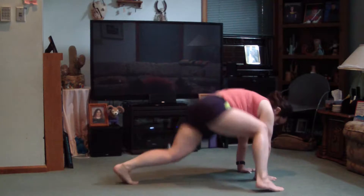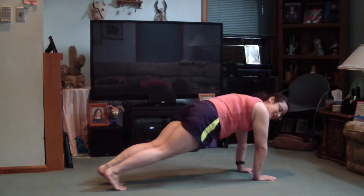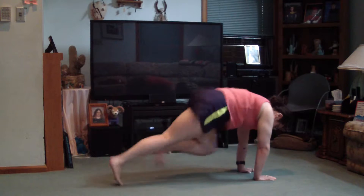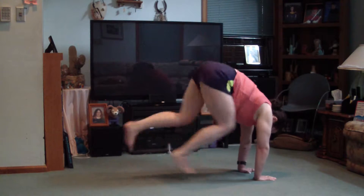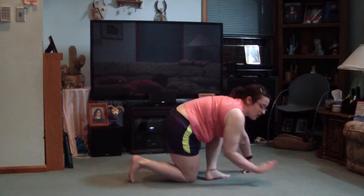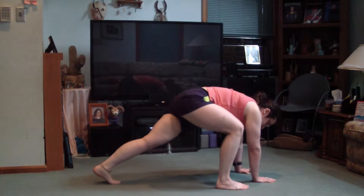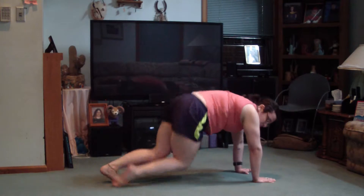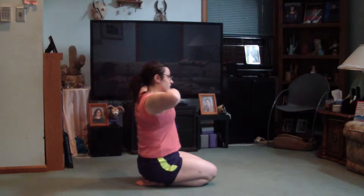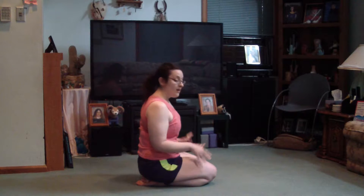This is the more advanced version. I like the way these feel better than the simpler mountain climbers. You might be familiar with those — either going like this, or jumping forward like this. If you need to, you can do those. If you just can't jump and get your foot next to your hands, you could do it halfway. If you can only get to here, you can even do them like this. Whatever is doable for you to bang out the ten reps. But if you can do it next to your hands, do it — if you can't, modify how you need to.